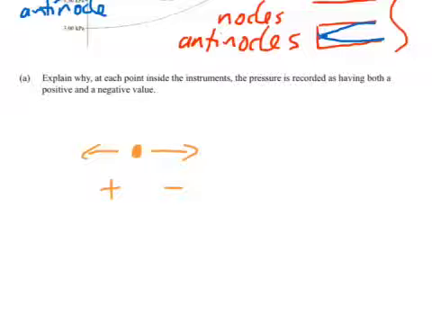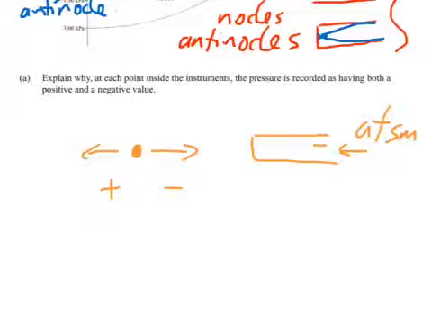So if you look at the column of air compared to atmosphere, I don't know, there you get the idea. Atmosphere, there's going to be a positive pressure at some point pushing the air at the opening in that direction, and then it's going to change and go in the other direction, and the air will move back the other way. So that's your positive and negative pressure, and you would have to craft a very careful sentence to explain that. And what you can always do is have an attempt at it, draw a few diagrams, and then go look at the answers that are provided and test whether you got that right.